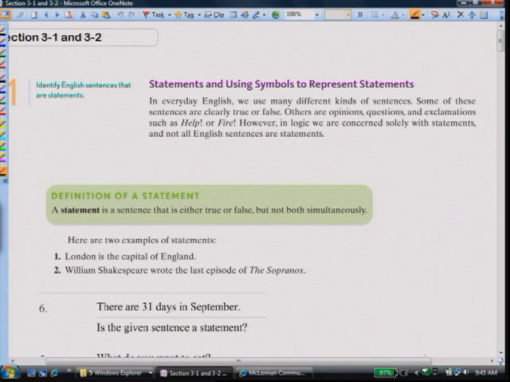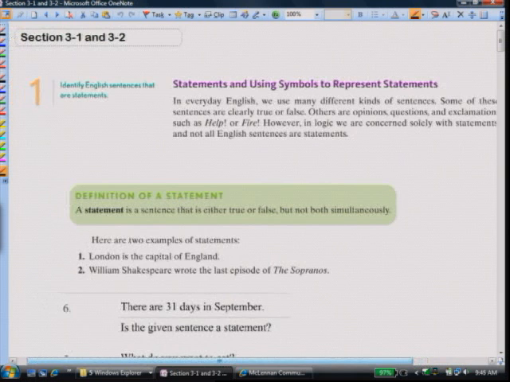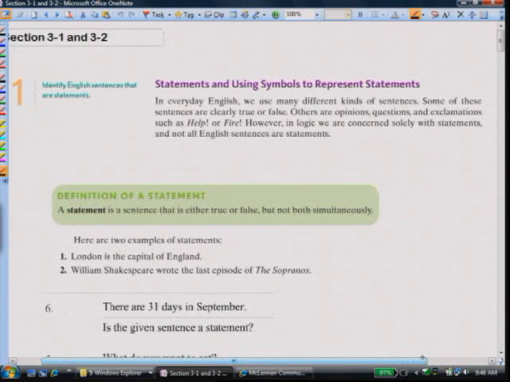This is section 3.1 and 3.2, and we're going to try not to have any numbers in our discussion today. Remember, we're in this math hot air balloon, and we're just lowering ourselves down onto little bitty sites of mathematics. We did financial mathematics, and we're going to do measurement in a little while. Right now we're just doing logic, scratching the surface of it and getting an idea about it.